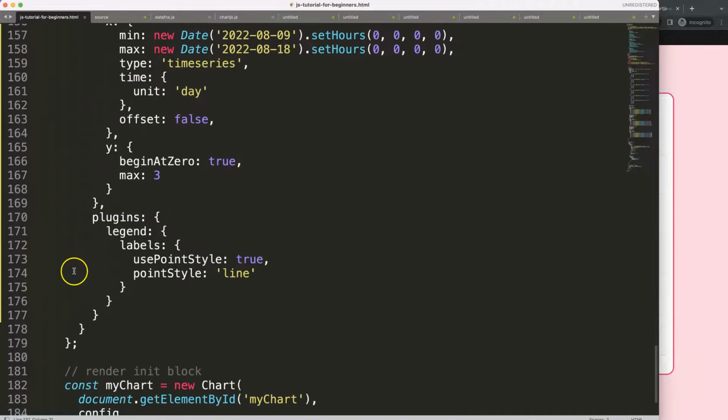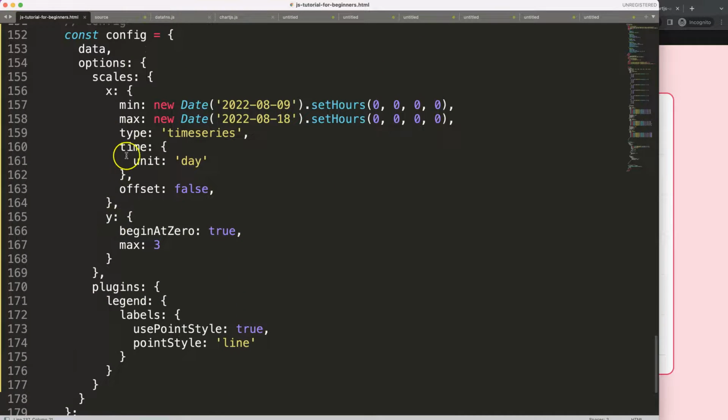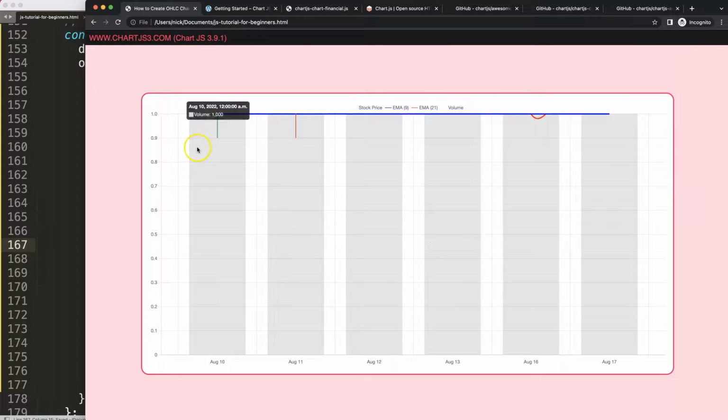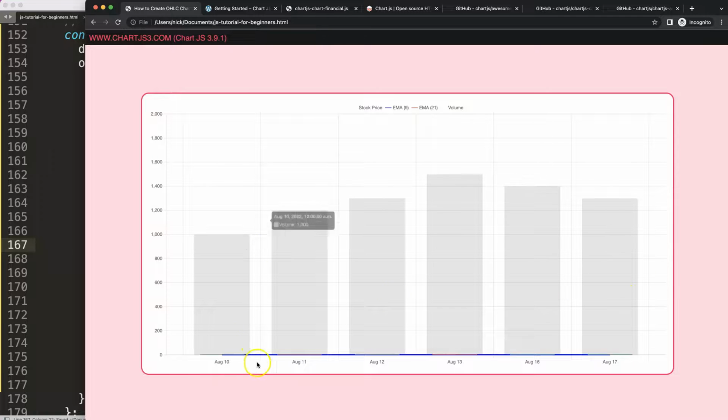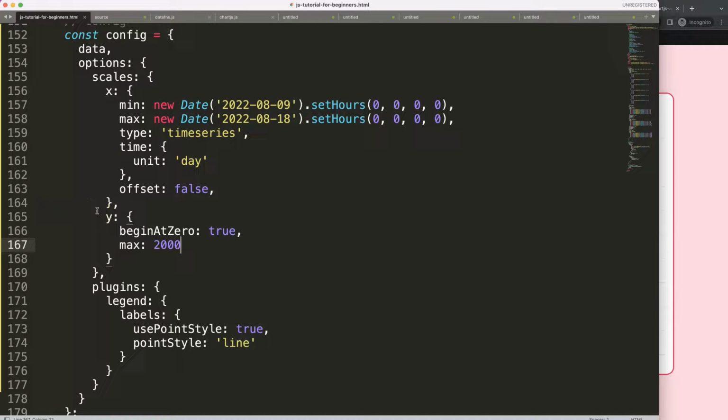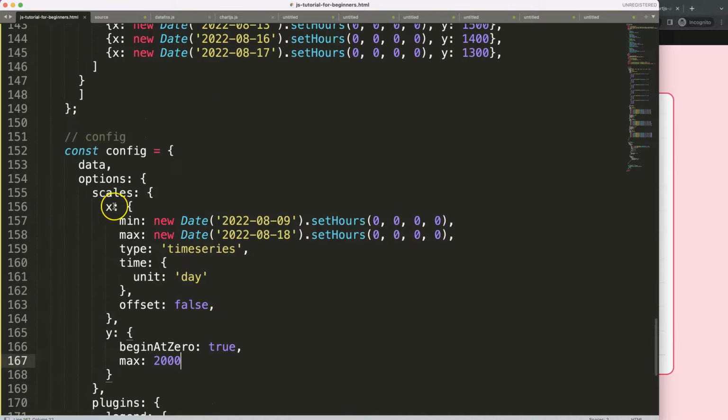And if I go here and we are going to hide the max, save that, refresh, you can see here, oh, it even doesn't work as I expected. But if I would do a max here, let's say 2000, save that, refresh, you can see here we get this, but they are now stacked or almost collapsing on each other. This one's so compressed because this is such a low value here. So what I want to do here is I need to have this independent. So this is a separate part of a chart, or sorry, this is a separate scale. So we're going to stack the scale, and this is very important to understand.